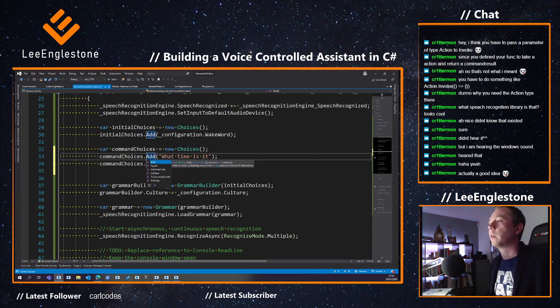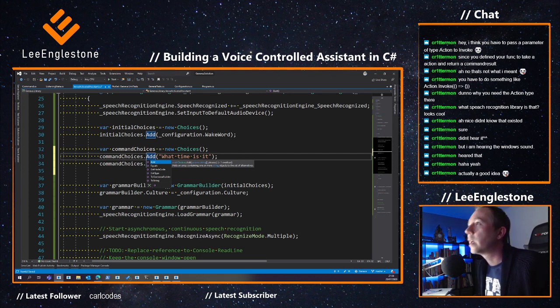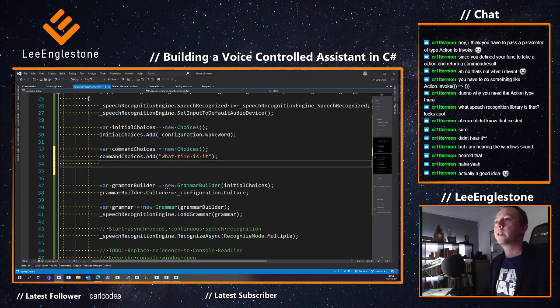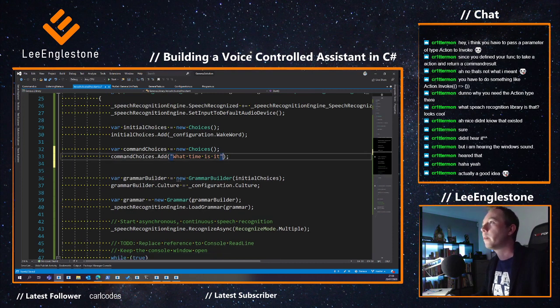Oh, it takes in params as well, so I don't even have to pass in an array. I've never been a big fan of params, but I'll use it this time. Sure, why not? What time is it, and what's the time?